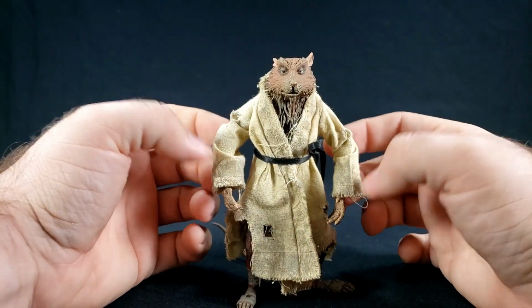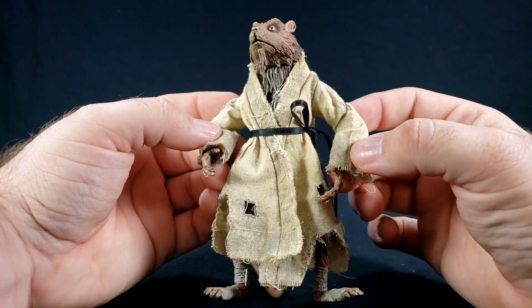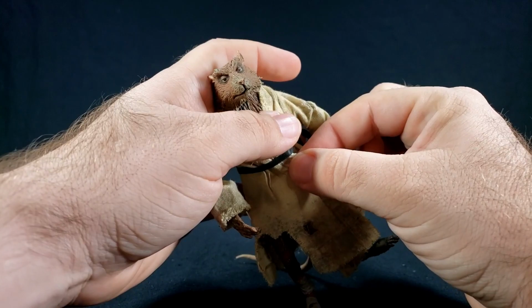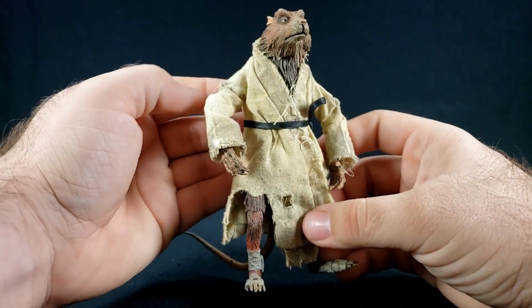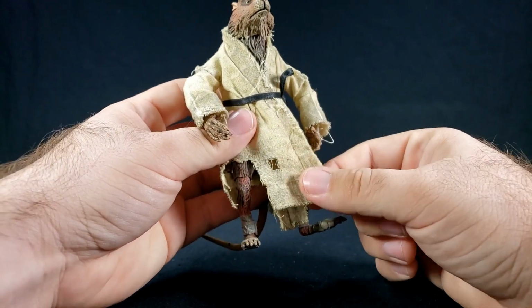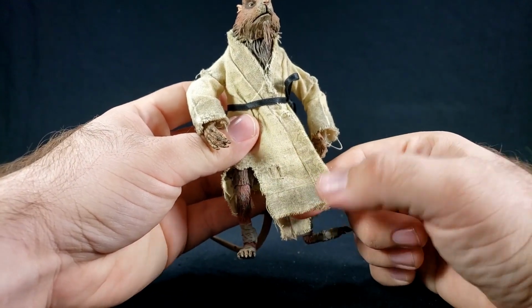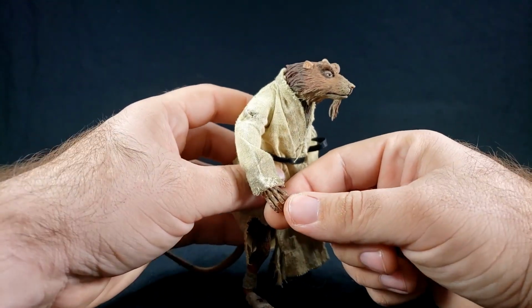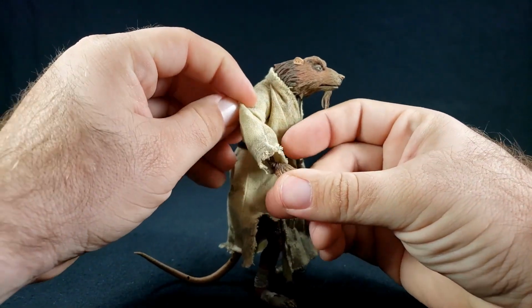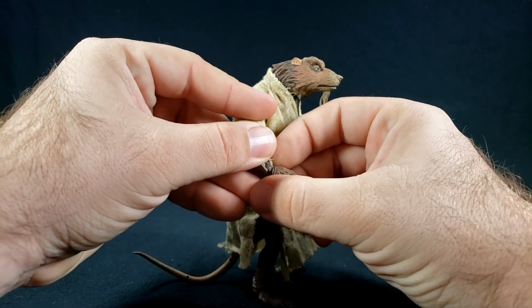And then the cloth robe here, or gi, or whatever you want to call it, mostly just a robe, is pretty decent. They did a good job of scaling it down. They got the weave pretty tight. It's got some cutout bits. It is dirty. It does remind me of a Star Wars or Marvel figure. And then beyond the robe, he's weathered and dirty and weird looking.